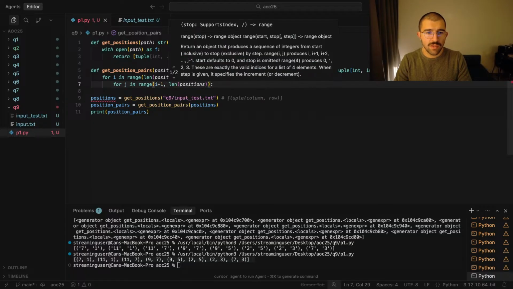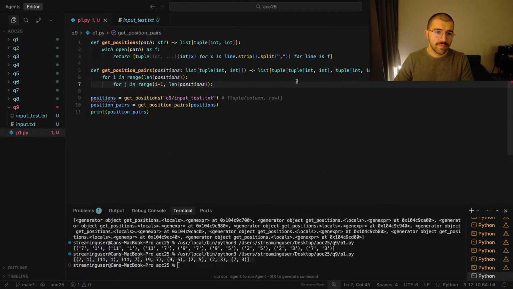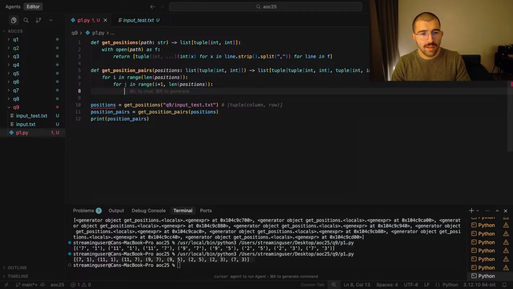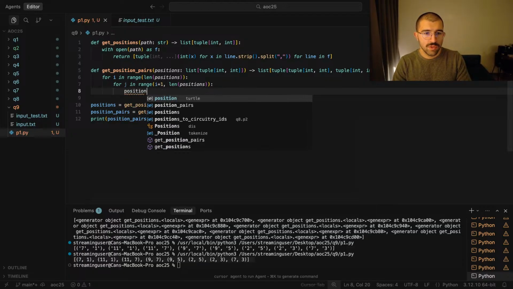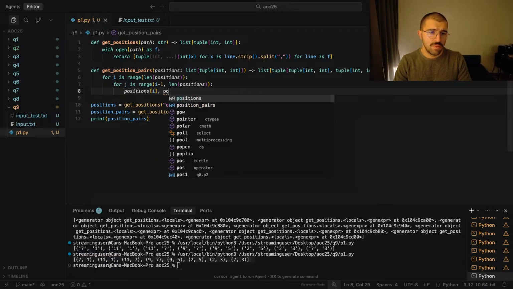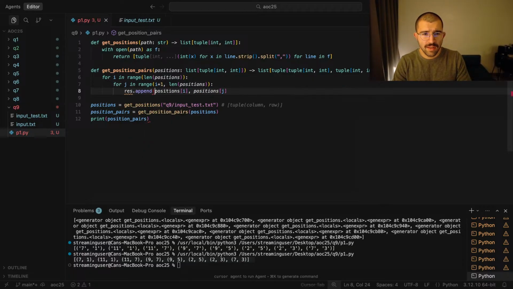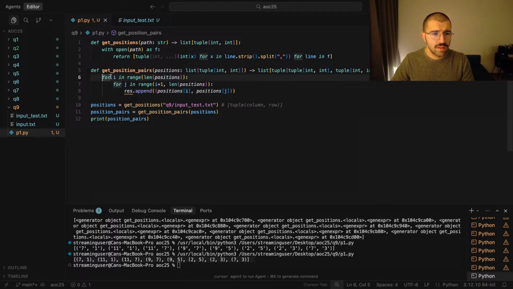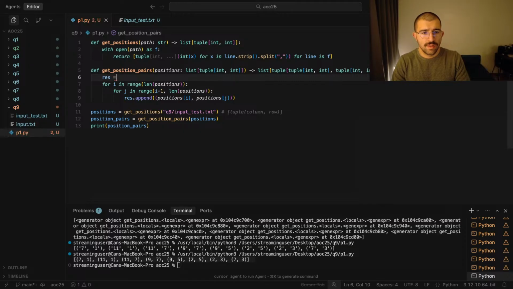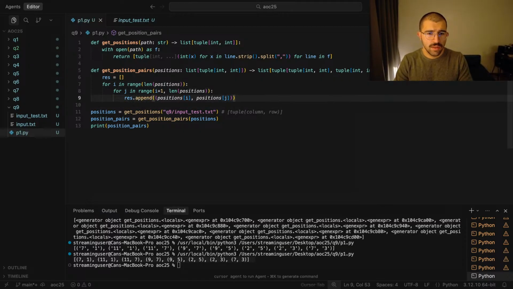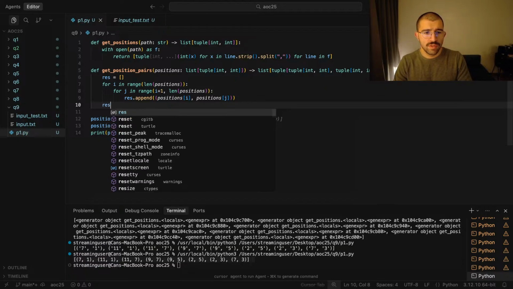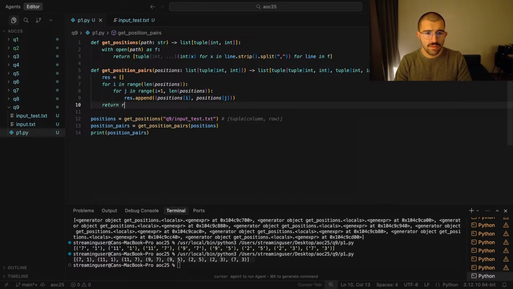It should start from i plus 1. We're going to select positions i, positions j, result.append, and result is a list, return result.